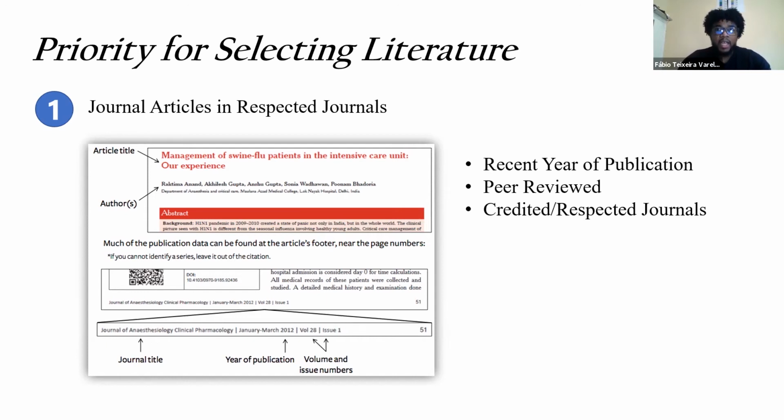So basically it means that the issues they're talking about are still going on, so they can help you a lot with finding topics, other investigations, and the papers done on the topic that you're working on. When you're doing this, it's really important that you use recent years of publication. If you're using an article from, for example, 15 years ago, maybe the problem in that article has already been solved. It's really good for you to find recent years of publication.